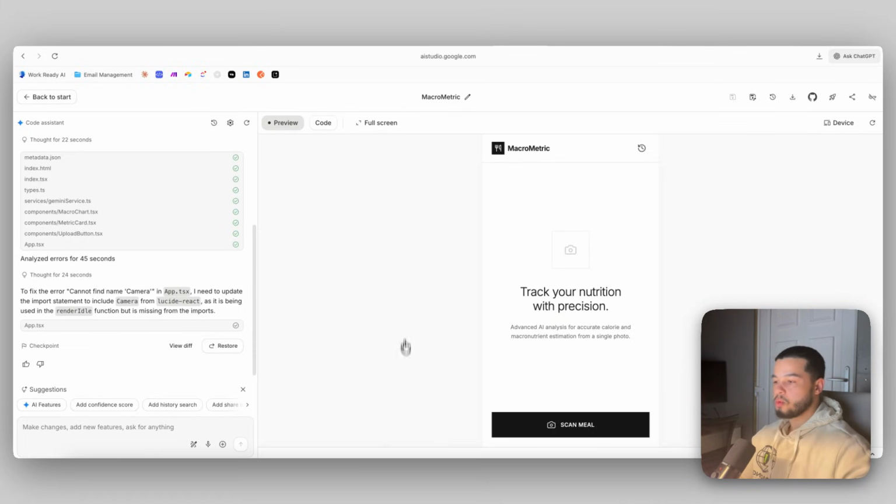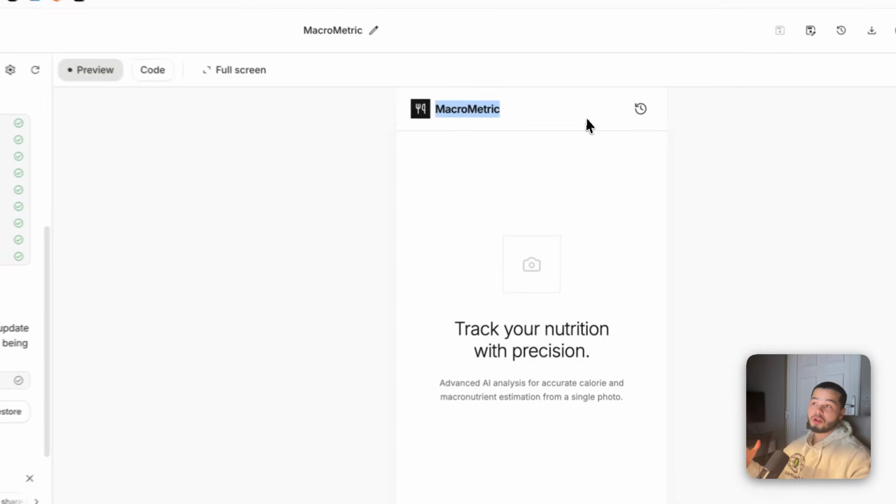Okay, so here's what it output. Now, because I said we're going to put it on the App Store, it made it like this, which is basically like a phone format. You can see it's real thin here. It should be wide if you want to use it on the web, but most people that are taking pictures of food are not going to be taking it with their laptop. They're going to be taking it on a phone, so it outputs it in this format.